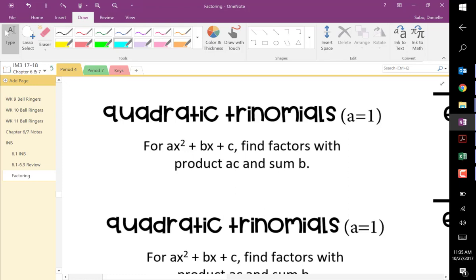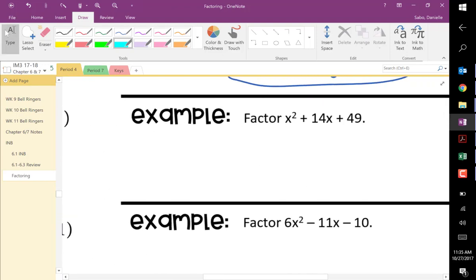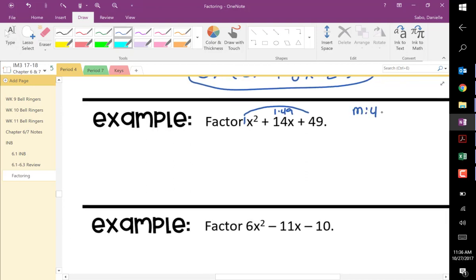Again, remember you want to find the factors. I wrote this for you guys. Remember, you do A times C, and it adds to B. I wrote that out for you on the left side in case you need something to look off of. So let's do that problem over here. I have a 1 out in front, and I'm going to put that there just so that you know that. What is 1 times 49? Just 49. So what multiplies to 49 and adds to 14?